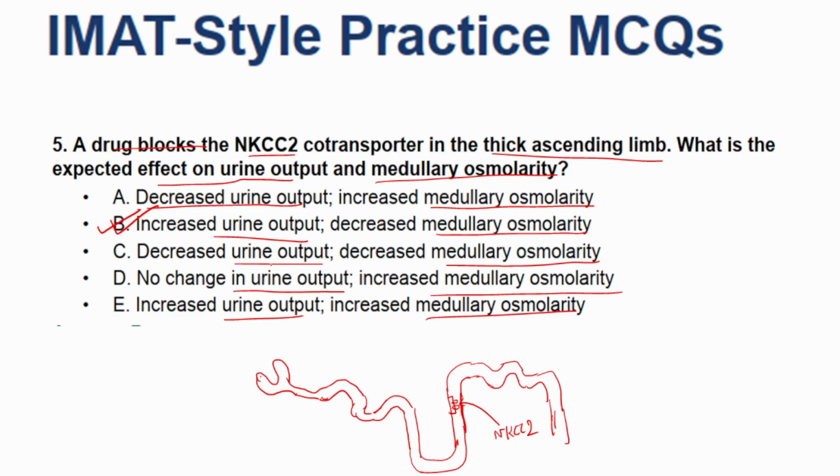Let's see why the other options are not correct. Option A, decreased urine output combined with increased medullary osmolarity, describes the exact opposite of a loop diuretic, representing instead a state of profound antidiuretic hormone. Option C, a drop in urine output with decreased medullary osmolarity, is a contrary physiological profile. The washed-out medulla inevitably forces water to stay in the loop, increasing output. Option D suggests no change in output or medullary osmolarity, failing to recognize that solute transport in the thick ascending limb is driving the countercurrent multiplier. Option E, increased urine output and increased medullary osmolarity, is half correct and half wrong.